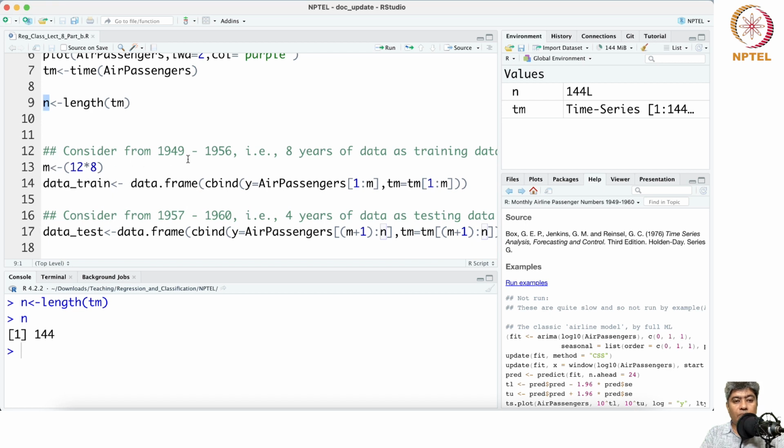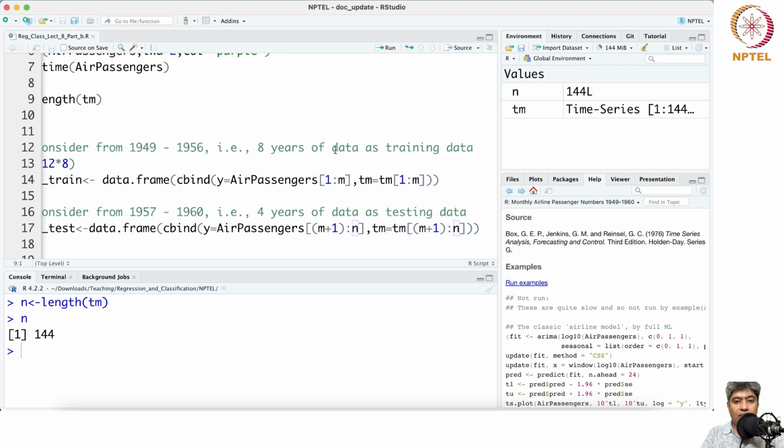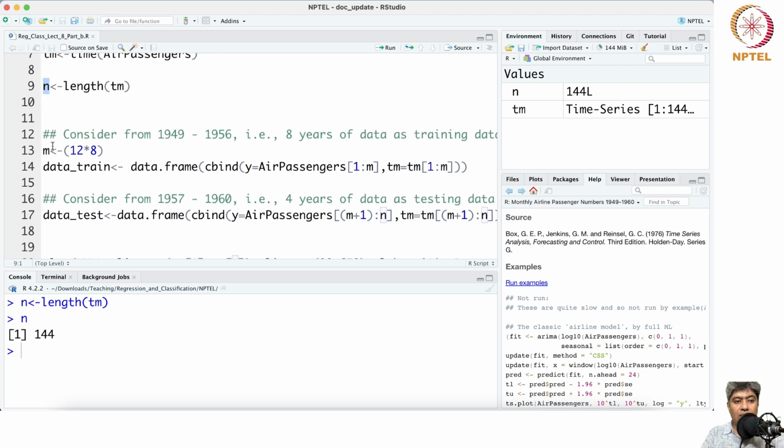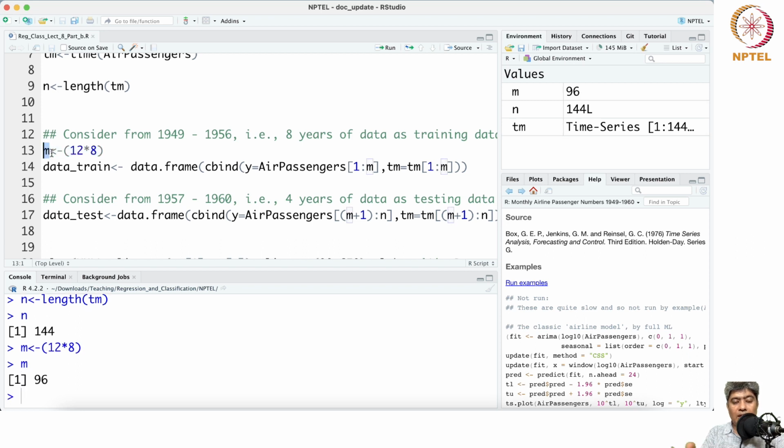We consider 1949 to 1956, that is 8 years of data, as training data. With 12 months of data in each of the 8 years, we are going to use 96 data points out of the 144 data points as training data.